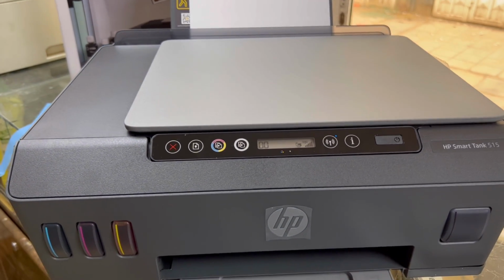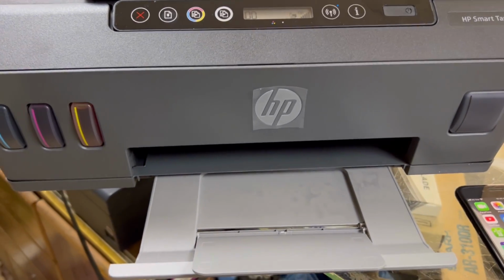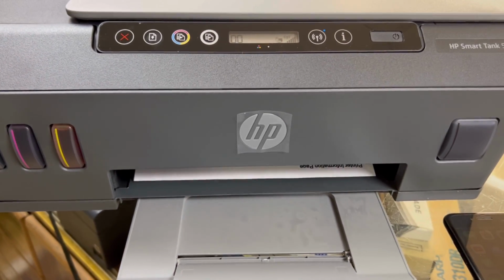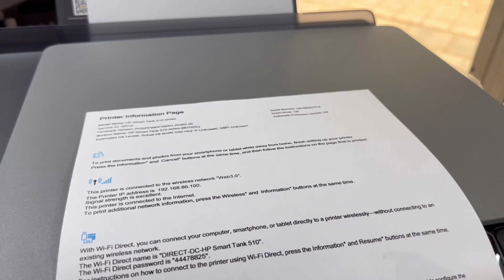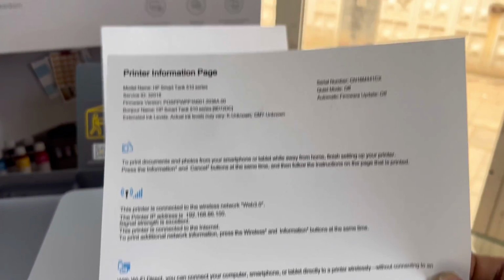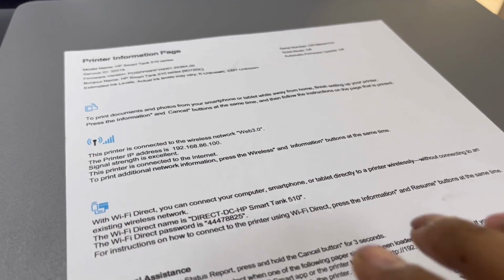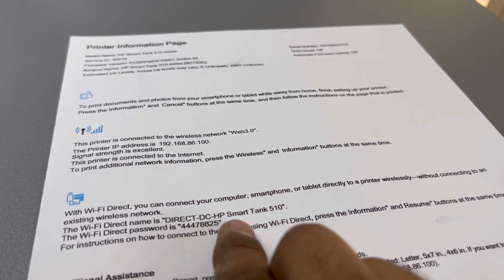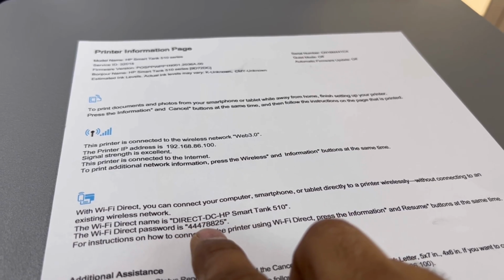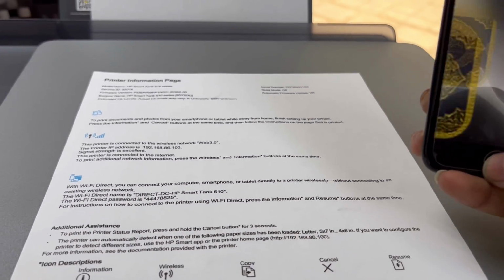The printer is printing the document, the power light is flashing. As you can see, it has pulled in the paper. And this is the printed information page. I will show you. As you can see on your screen, this is the printer information page, and you will find here that the Wi-Fi Direct name is Direct DC HP Smart Tank 510, and the password is 4478825.